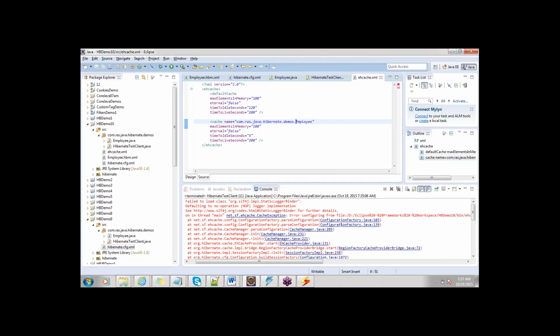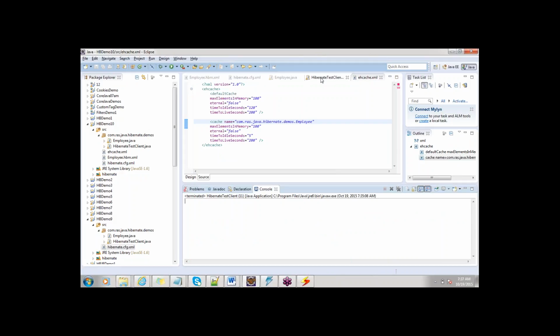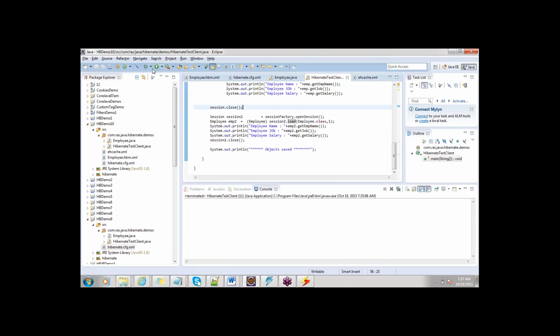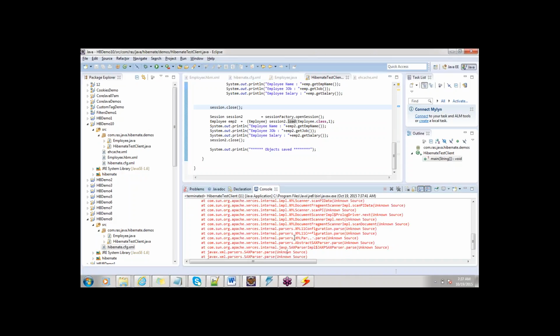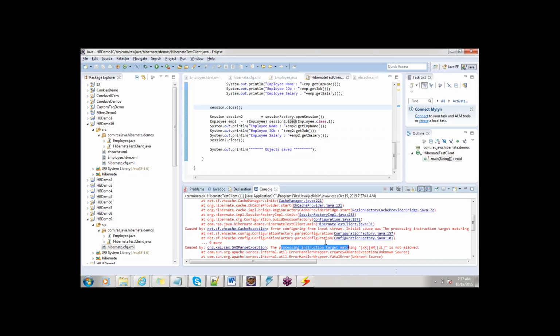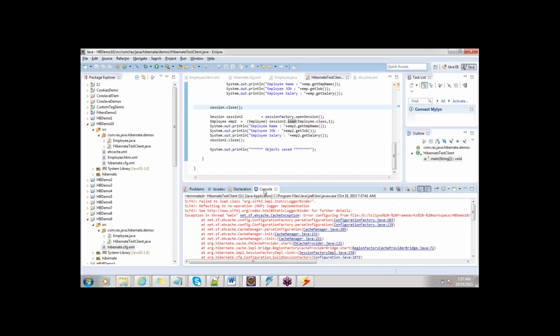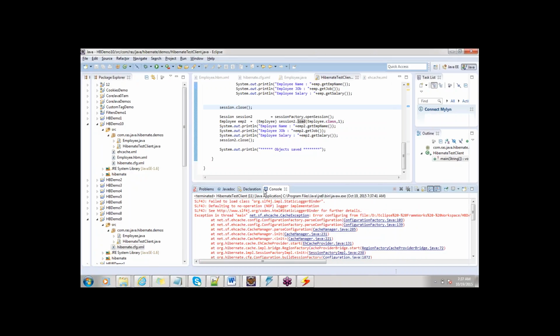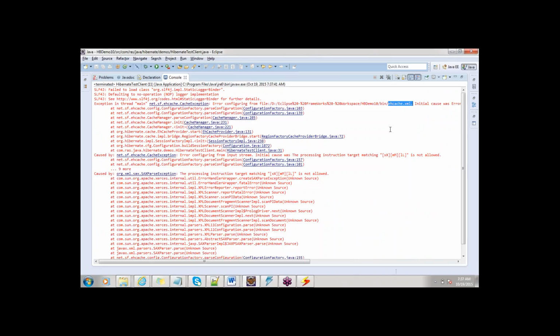Let us check. I will clear this console and go back to my test client. I'm running it. Yes, still there is a problem with my XML file. Same problem with my eHCache XML.